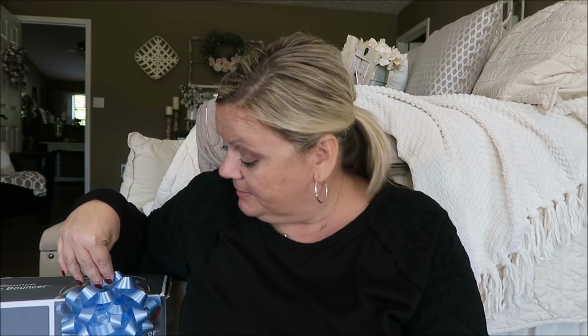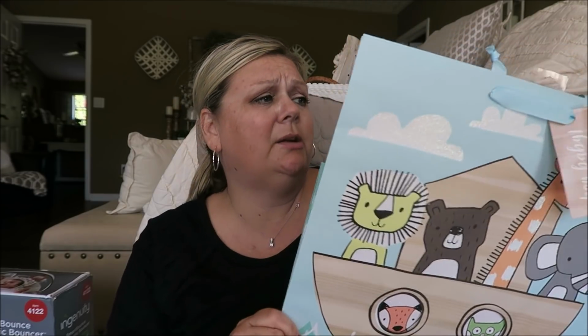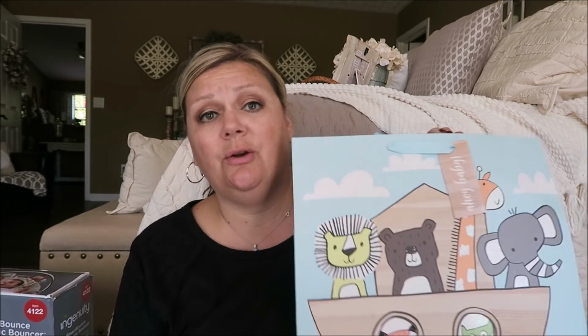And basically what I'm gonna do is I'm not going to wrap this box. I'm just gonna put a bow on it and be done with it. But all the other things I do have a little bag for. This is their baby shower card that I got, just a simple cute little baby shower card. But this bag is so cute. Look how cute this bag is. It's like a Noah's Ark bag, super cute with all little animals in it. So I'm gonna put all of the things that I purchased for them inside of this bag. And then this is the little green tissue that I'm gonna put inside the bag as well. So super cute, I absolutely love it.